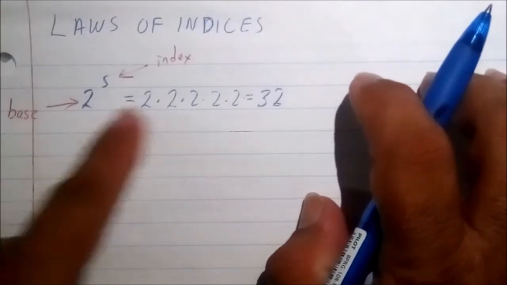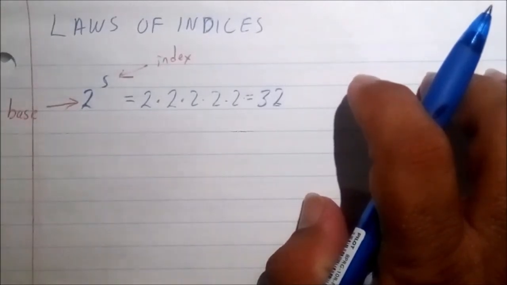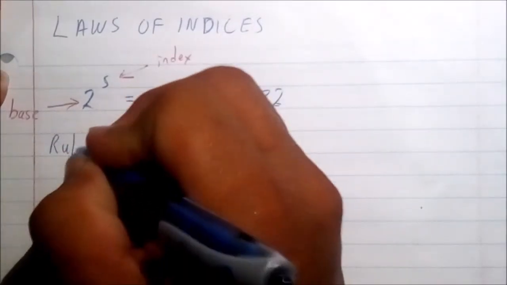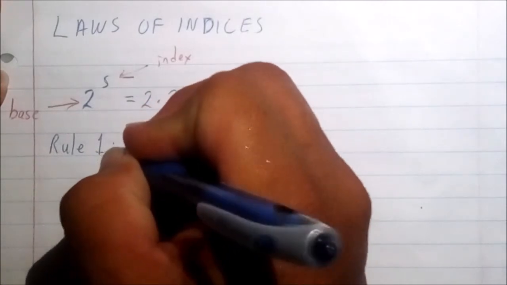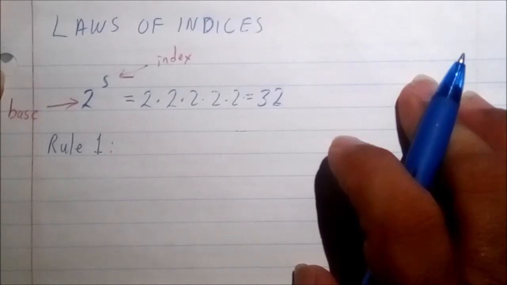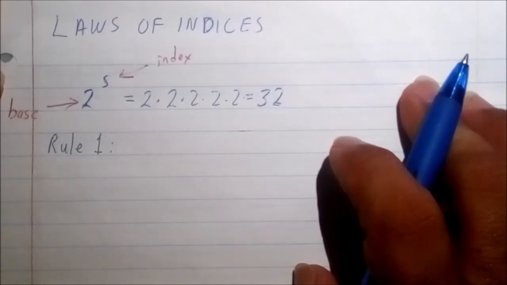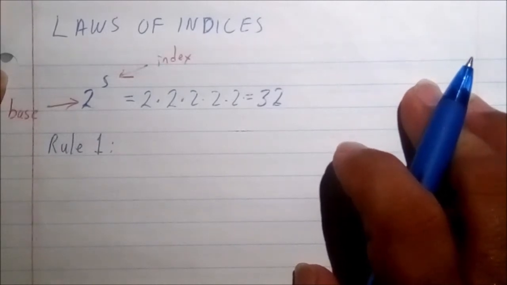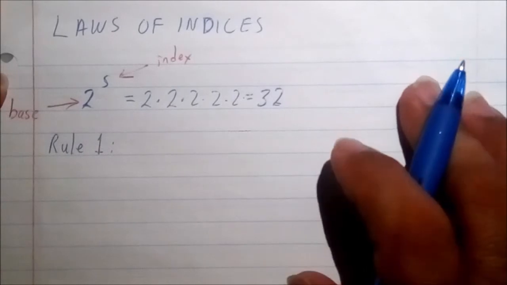Once we have this, let's go and recall the rules. Rule 1. Now when I call it rule 1, rule 2, rule 3 and rule 4, I don't expect anyone to remember them as that. It is just a rule. The reason I am calling it rule 1, rule 2, rule 3 is just to identify them, but it's not to say that you must remember that this specific rule is rule 1. You could call it rule 7, rule 6. It's up to you. The whole idea is that it is a rule.